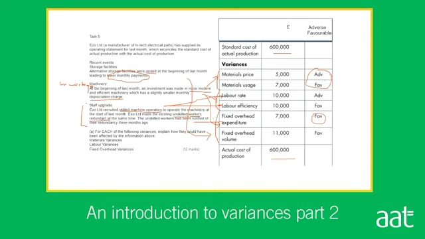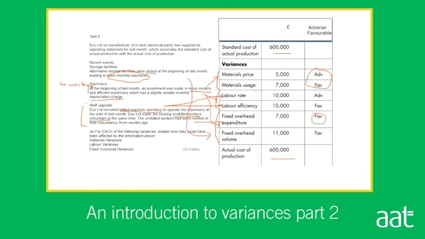It could also be the reason of the standards not being adjusted, but we can definitely see that because it's 5,000 adverse material price, it means that we have paid more, not bought more. We paid more for the material purchase. So it could be because of the higher quality of the materials, or because we paid more per material, maybe because the standards have not been properly adjusted.